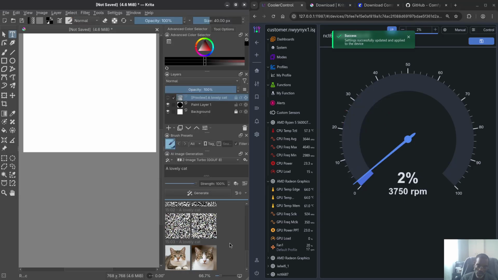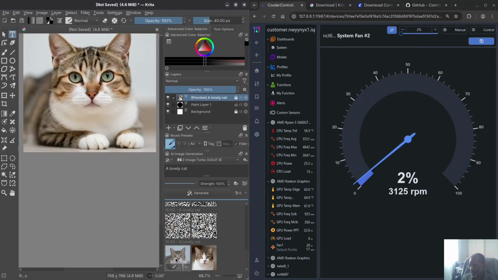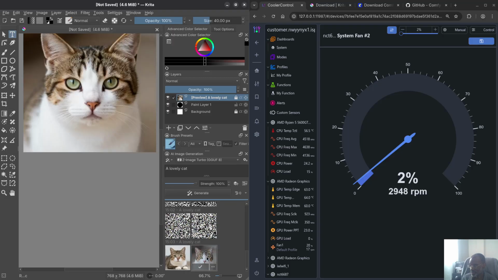So it's a turbo model. It's not supposed to take too long. So you can see the cats. That's nice. And yeah, that's pretty good. Very good quality. There we go. So you can use a quantized model. You know what? Instead of just using a cat here, let me actually use a prompt. So you can do other things as well.